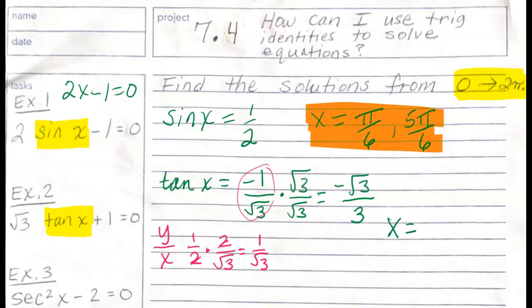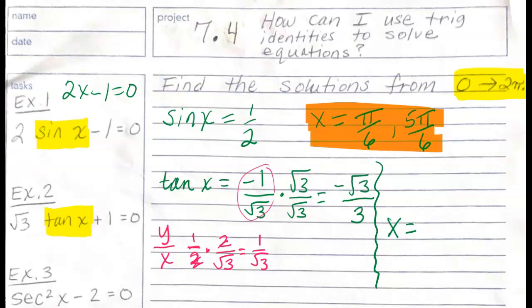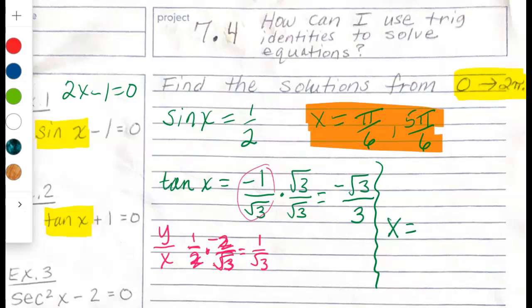So I see over at, yeah, it's getting squishy. Look at 5 pi over 6. If we divide y by x there, we would get negative 1 over square root of 3. Let's just do it. It'd be the same as this, right? We'd have 1/2 times negative 2 over square root of 3. So we'd get the same thing. Okay, I guess we didn't need to show that. So we know 5 pi over 6 will work.